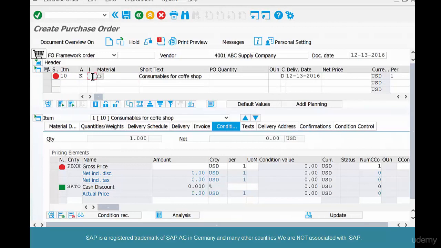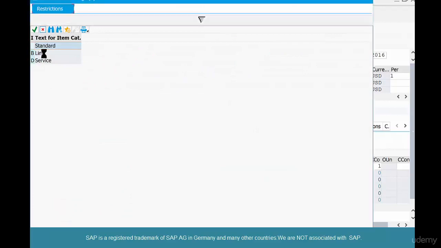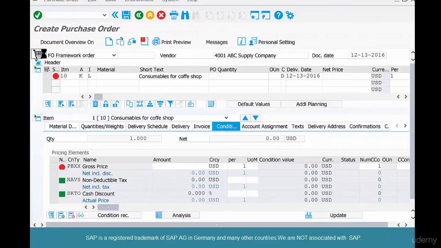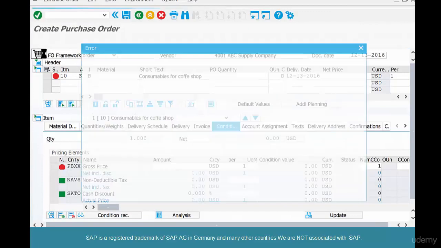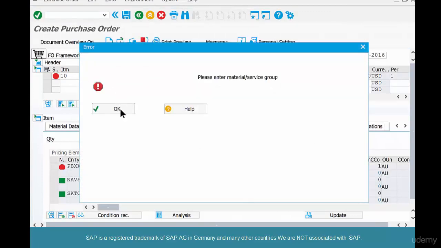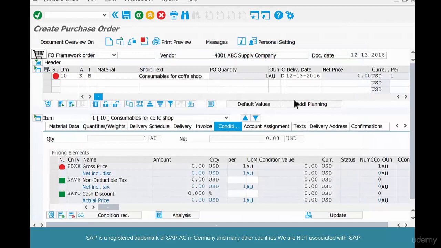An item category is not blank. It's not a standard purchase order, right? So what is it? Item category is B. Enter. And because we are not entering a material, framework order forces us to enter a material group. Basically, that's something that's used for reporting.